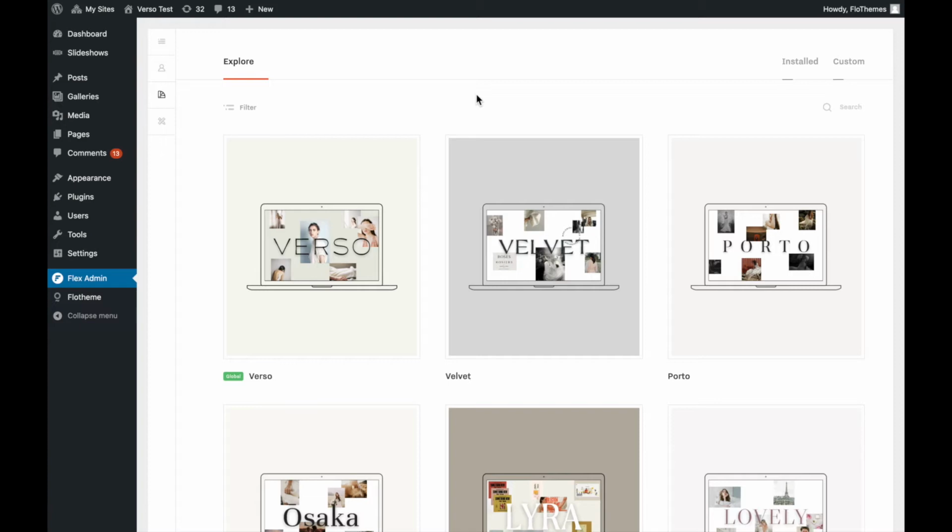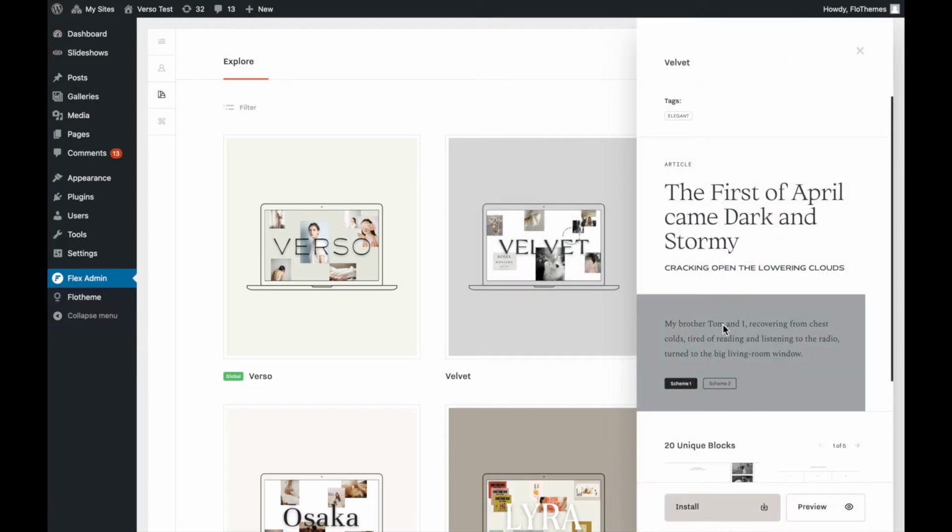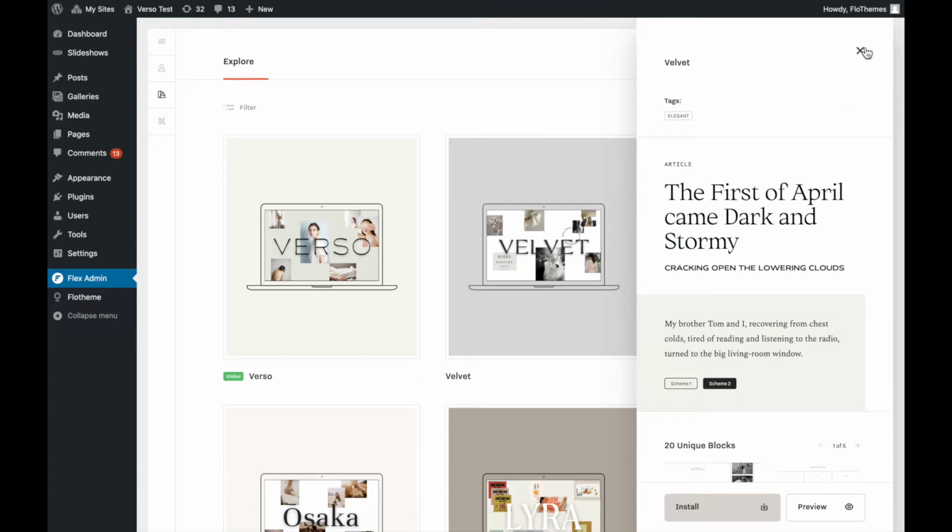Hi, I'm going to talk about how to customize the color of the style kits. Whether you love the general look of a style kit, but you just want to tweak one or two of the colors that come with it, I will show you how to do it from the global settings, so you don't have to do it every single time you're applying a flex block inside of your pages.